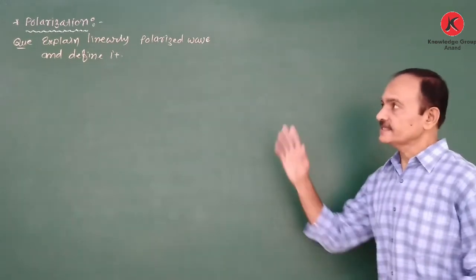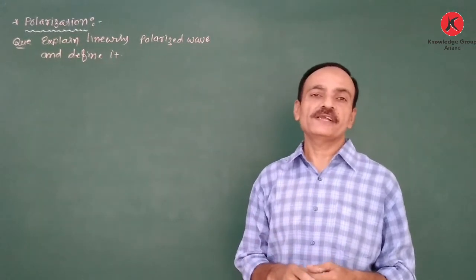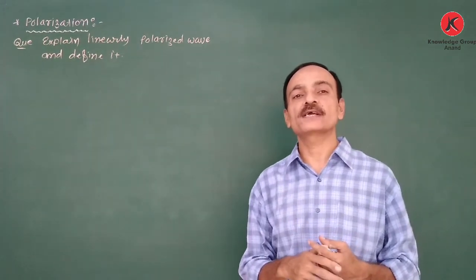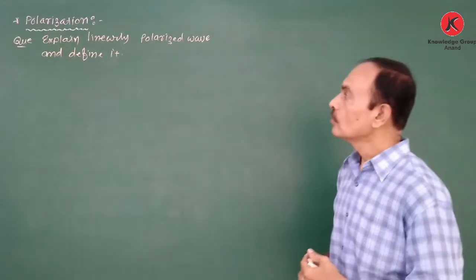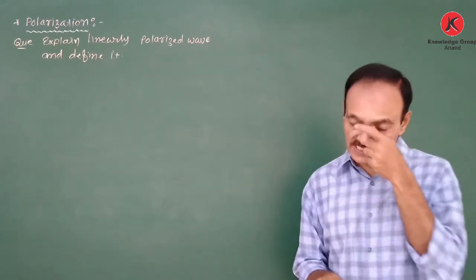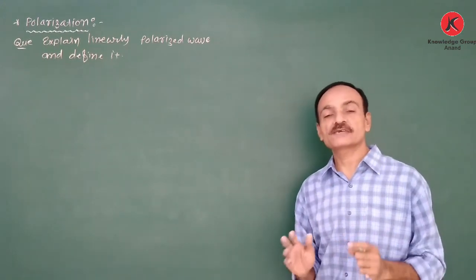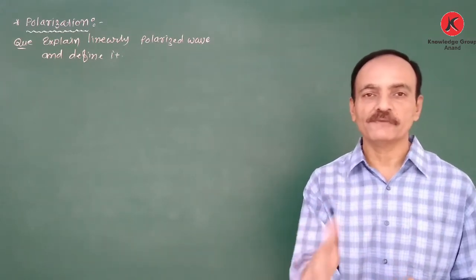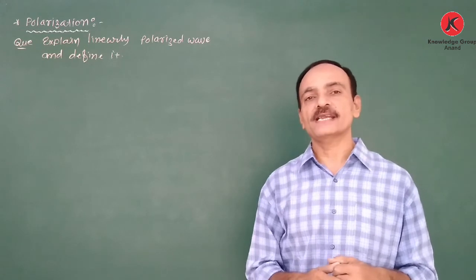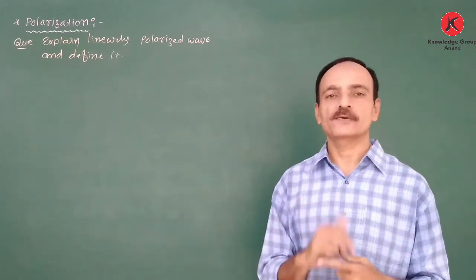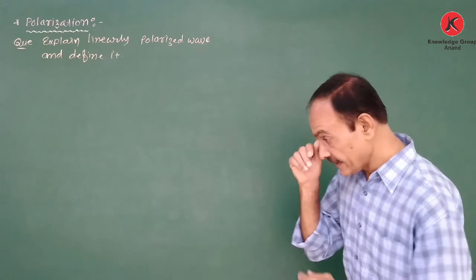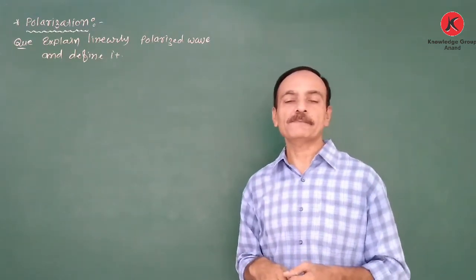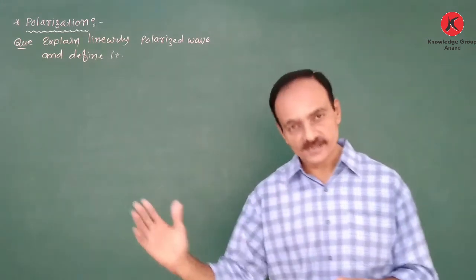Okay, now, after the phenomena of interference and diffraction, the third phenomenon of light is polarization. Now, what is polarization and how does polarization take place? First, we have to discuss that. What is a wave? Already we discussed the definition of a wave. A disturbance propagating in a medium is known as a wave. Now here we are going to discuss it in terms of polarization. For that purpose, we also need to know the different waves.